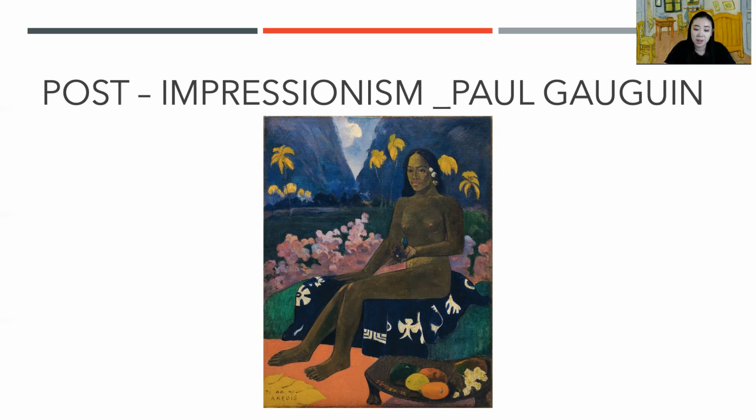Gauguin believed that European art had been in thrall for too long to the legacy of Greece and Rome, and he looked to the art of Egypt, Islam, and Asia to renew it.